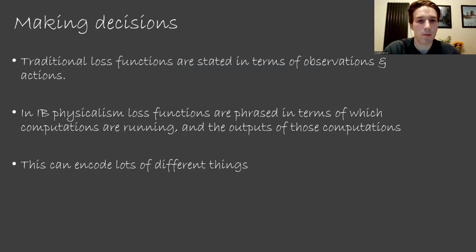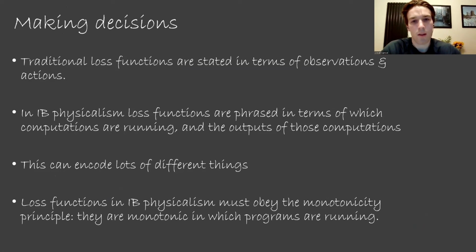For example, if some computation represents a human suffering, I can care about the universe in which this happens. As another example, I could have a loss function that says, I want the universe to run the source code that is me, with an input that says I'm eating tasty food. One weird quirk is that loss functions have to obey something called the monotonicity principle. This means your loss function has to be monotonic in which programs are running. This weirdly implies that physicalist agents can only be happier if more programs are running and upset if less are running. Vanessa has some ideas for why this actually isn't a problem, but doesn't have a great way to think about it just yet.